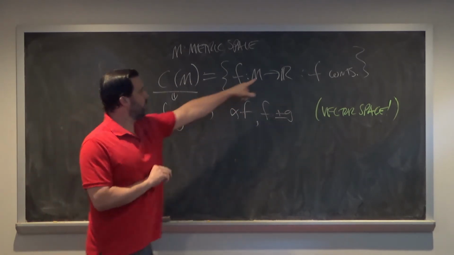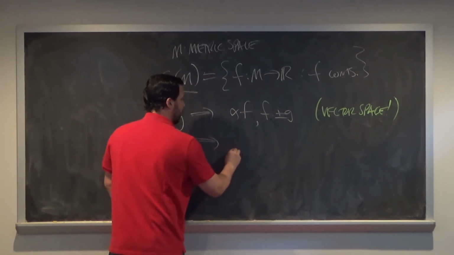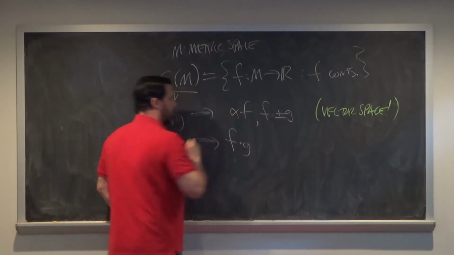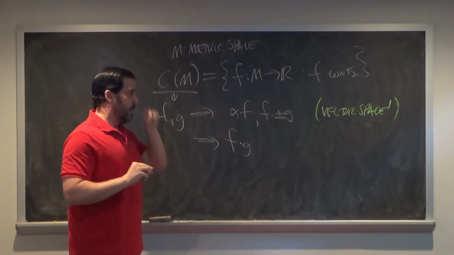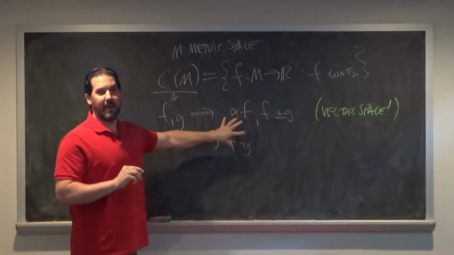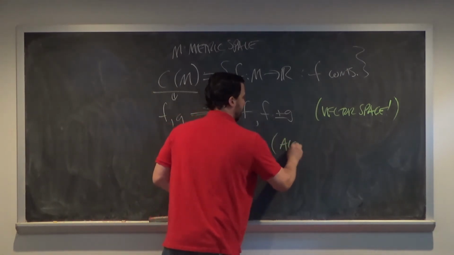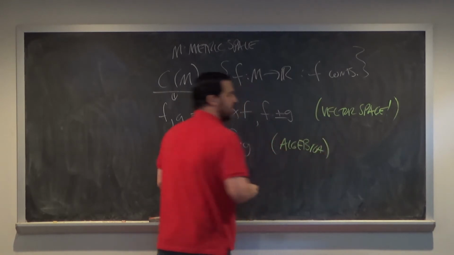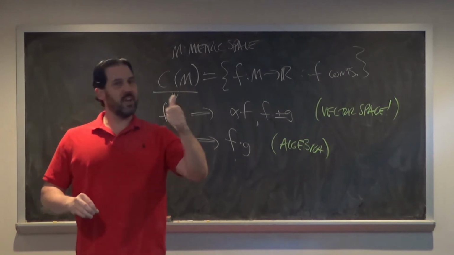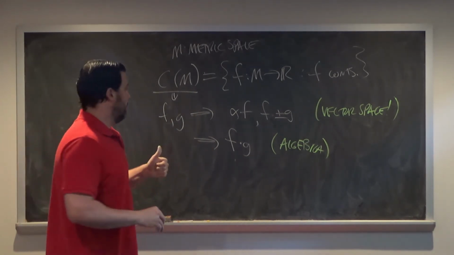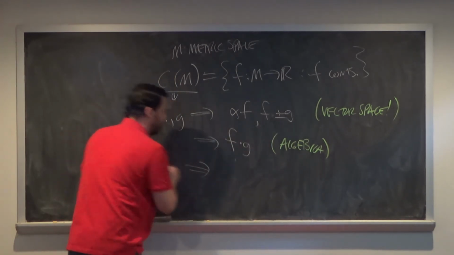Okay, because they're real valued functions, I can do something you didn't see in linear algebra. I can also multiply the two functions. That's a multiplication. If f and g are continuous, f times g will be continuous. When you've got a vector space where you can also multiply elements, which you didn't talk about in linear algebra, I expect, that makes your set what's called an algebra. Okay? So being an algebra subsumes being a vector space. So the set of continuous functions, not just a set, it's a vector space. It's not just a vector space, it's an algebra. It's also not just an algebra.